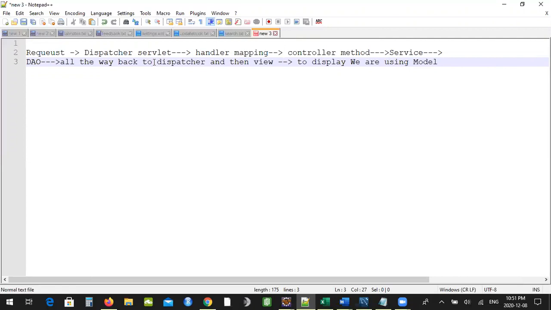The internal view resolver takes the prefix and suffix. Am I right? Yes, correct. Perfect. So any questions on any of the topics we covered so far?